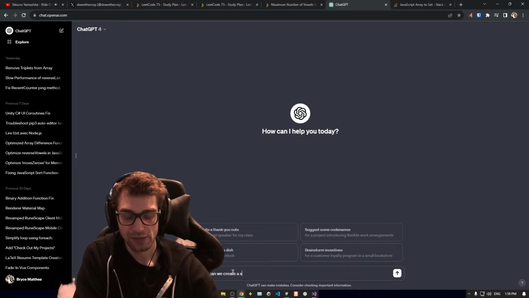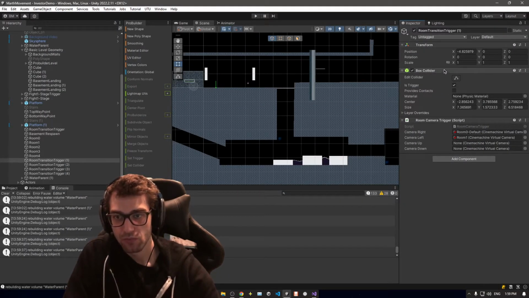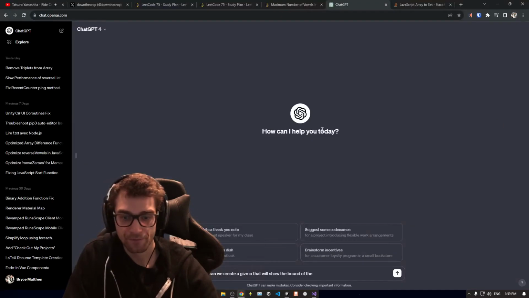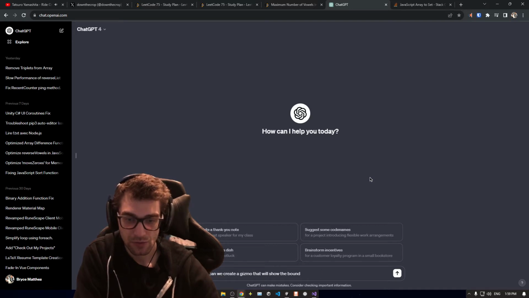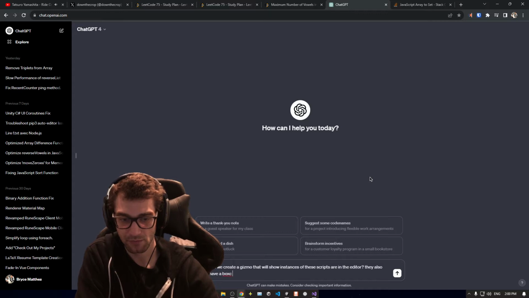Can we create a gizmo that will show the bounds of the... They also have a box collider component.